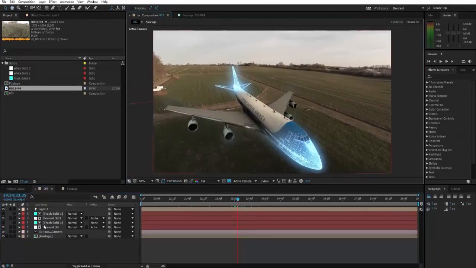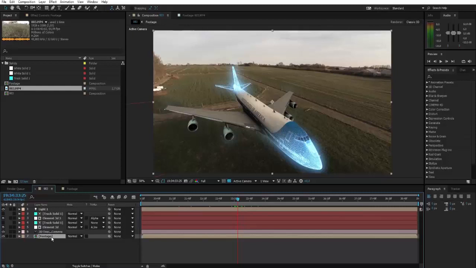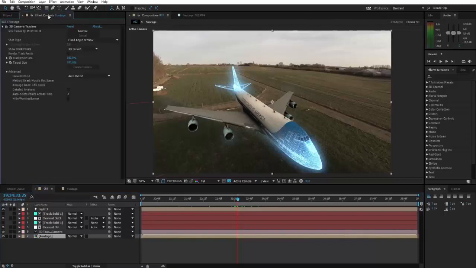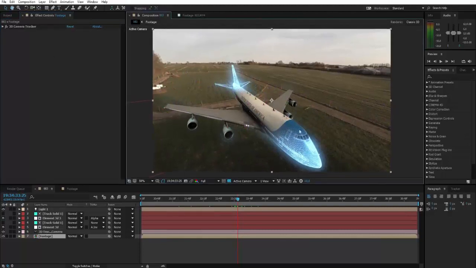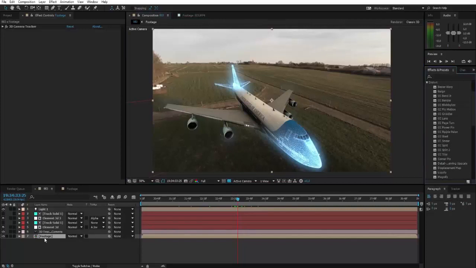If I highlight my footage right here, and I go up to effects controls for footage, this is where I have all my effects for this layer. All the effects that I've got over here, I can take and add onto this footage layer.